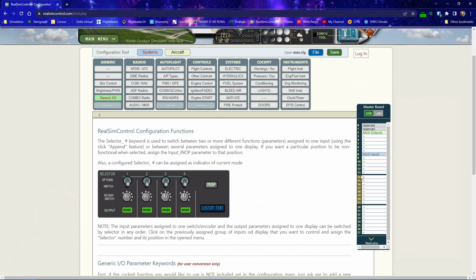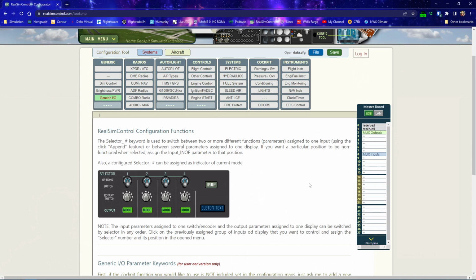For the standby frequencies, we're going to go to the multiplexer again, and on number 13, we have another 7-segment display, and we're going to tell it that that one is a MAX7219, which is what it chooses by default. So I guess we can just go ahead and leave it like that.